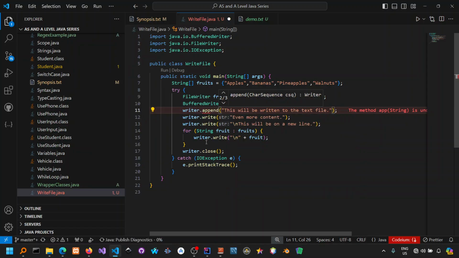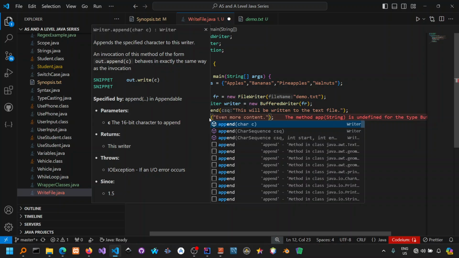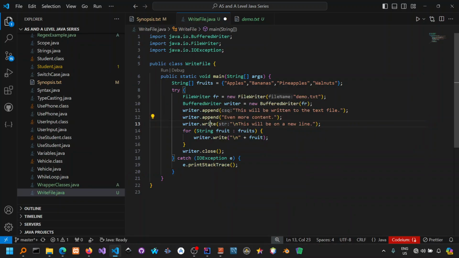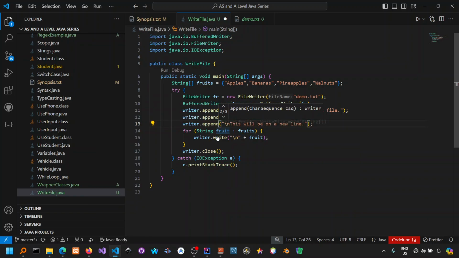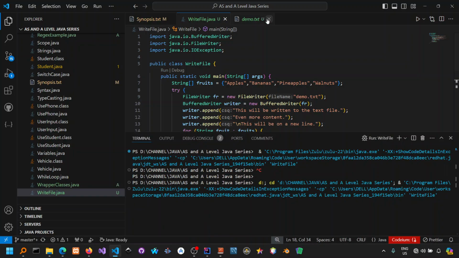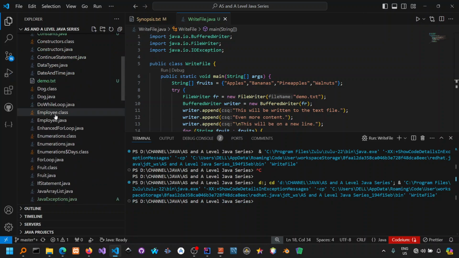Then just use append. Right, save, make sure that everything is okay, then you run the file, then just close out the old demo file that was opened, then we open the new file.